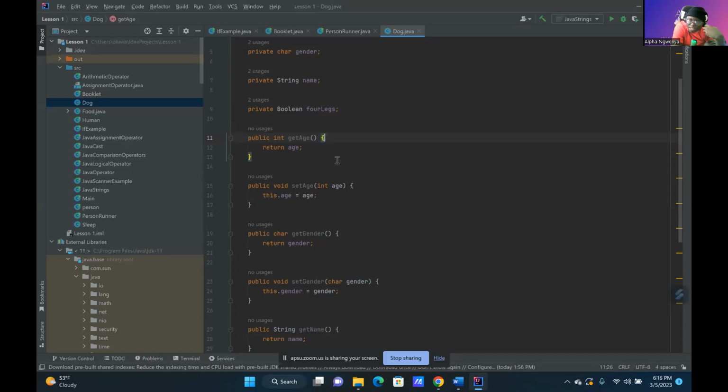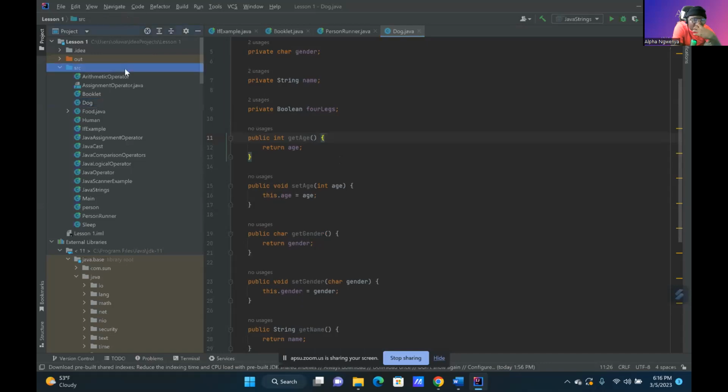So do we need to create the object here? No, if you are creating an object, you want to create a new class called the dog runner class. It's just a class in the same folder where you put your PSVM method.